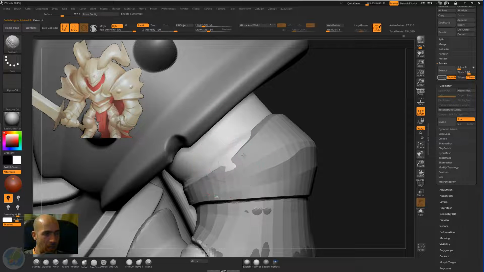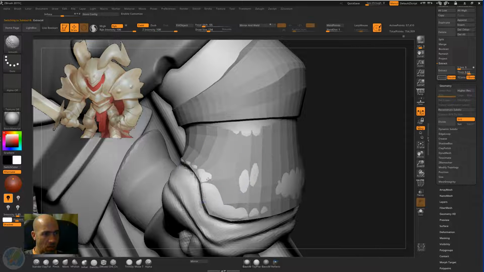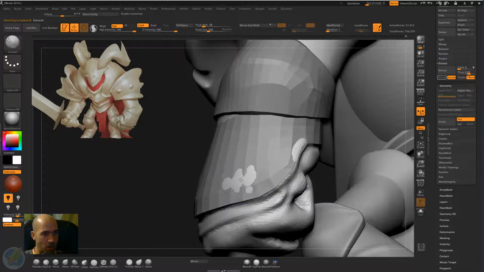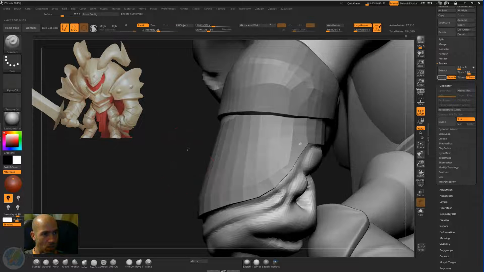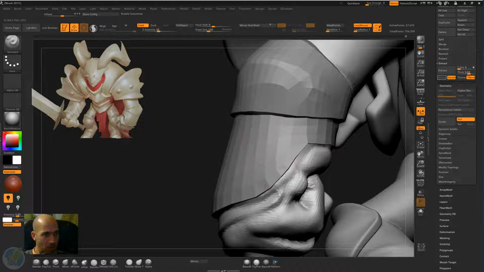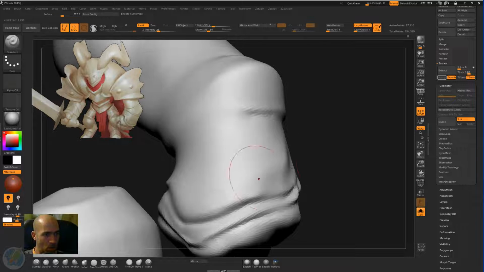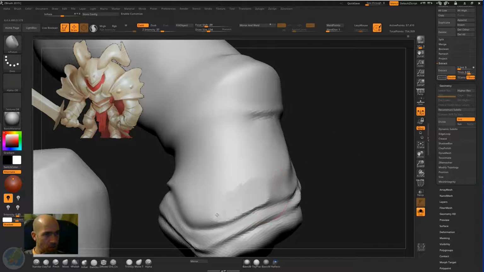So now I will Ctrl+drag to disable the mask. Then I will go to the hand and just smooth around these areas here. Disable the mask again on the arm itself, and smooth. And then I will go with my Standard brush with Alt just to push this down. And also we can do it with the hPolish brush.